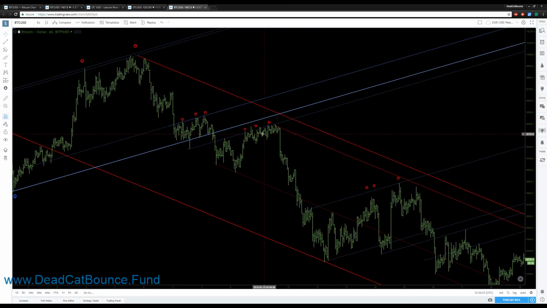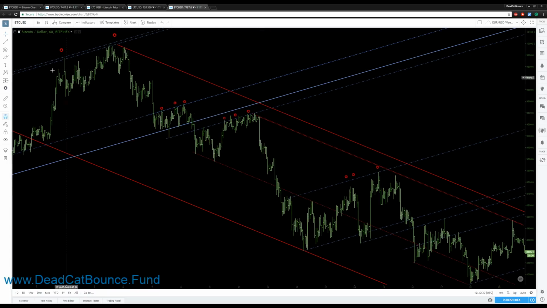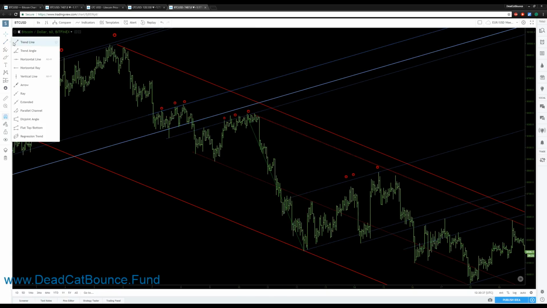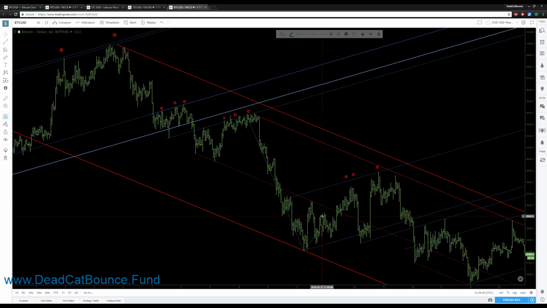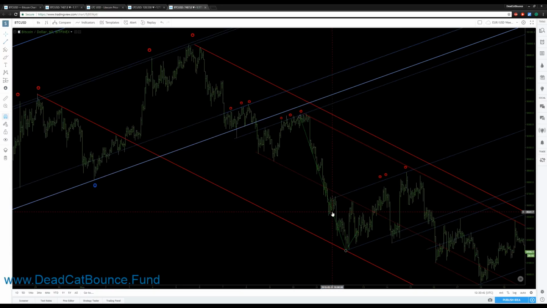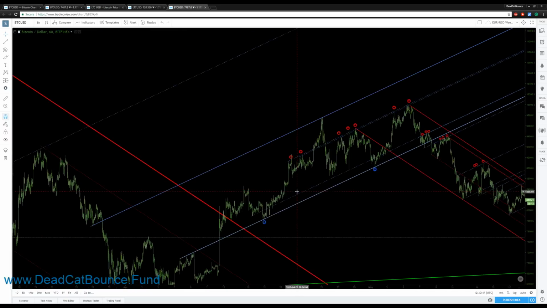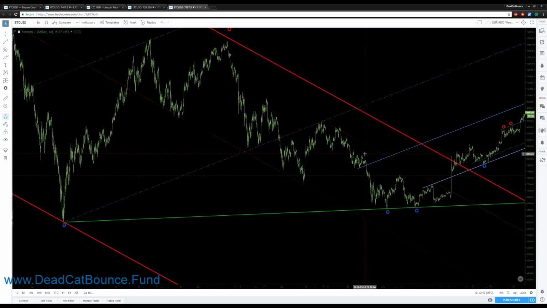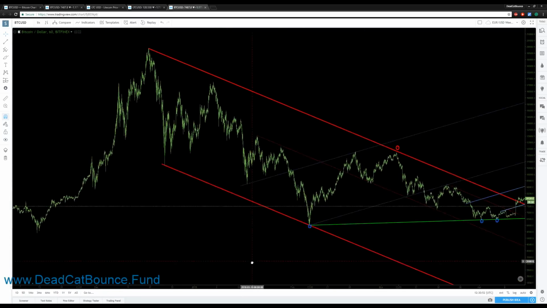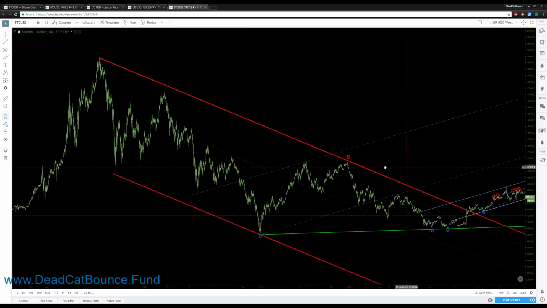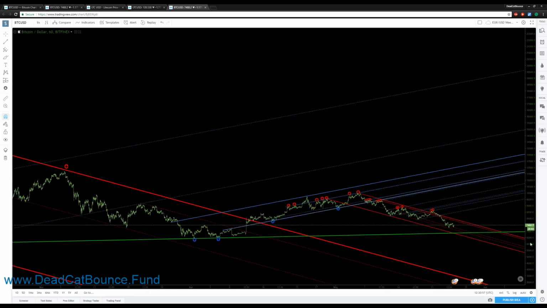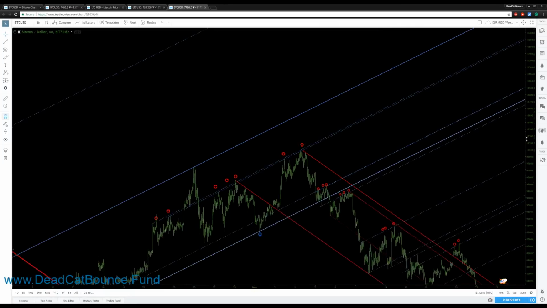So right here, if you look at the update on probably the 9th or the 10th of May, you'll see that I drew something like this, and I said if we get an extended move to the downside, I'll be looking for support in this area right here on the chart. All right, and the reason for that was that I drew a parallel from the original channel to the downside right here, which is the channel that was pushing the price of Bitcoin to the downside to 6k, and I copied it in two places.